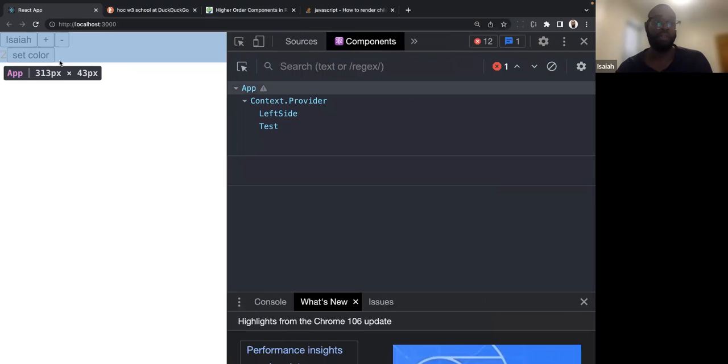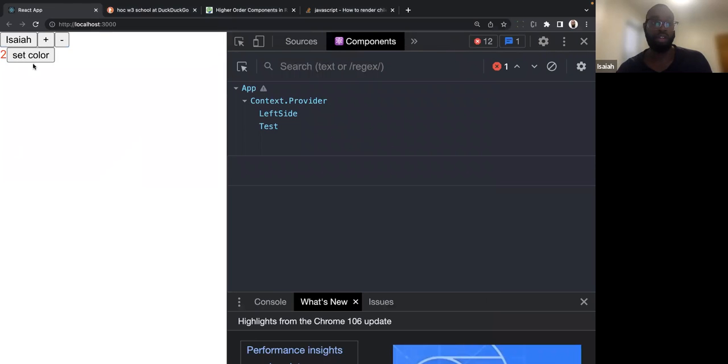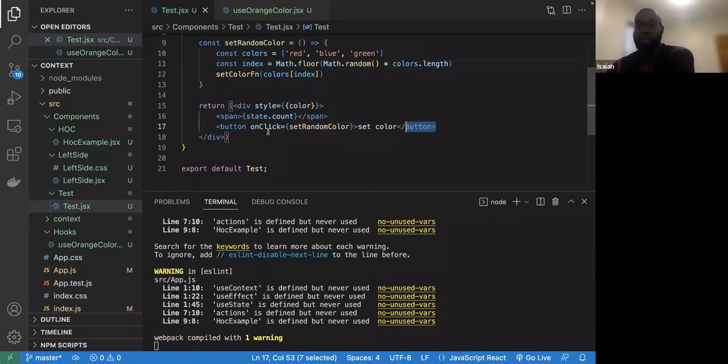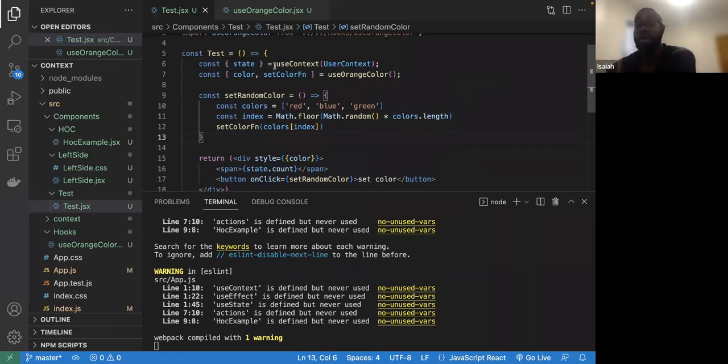And when I press this button, you can see that the color is changing. Now, that functionality is all inside of that hook. So literally we can reuse that hook anywhere we want, and we have access to a function that sets the color of the text. That's an example of a custom hook, and a more explicit way of setting a color for something without making it too hard to debug.